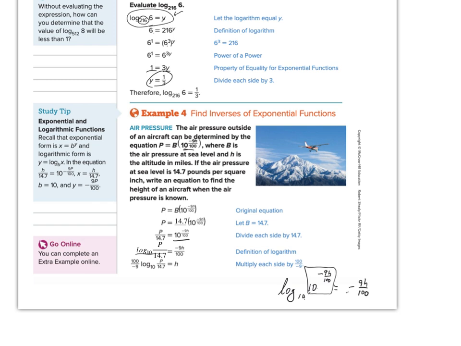So it's sort of an identity, a definition, that if I have base 10 and 10, I know that simplifies to that exponent because, again, the log is the exponent. So that's what happened to my 10 over here. And then if they raised one side to the log of 10, they have to raise the other side to the log of 10. So that's where that came from. Isolating h, you would have had to multiply by the reciprocal, 100 over negative 9, on both sides to get h. And ultimately, you can now solve.